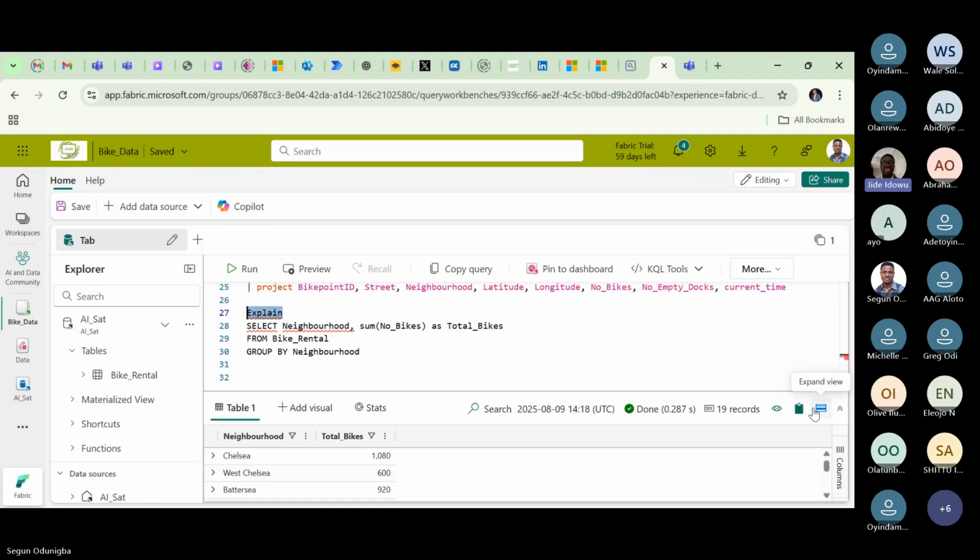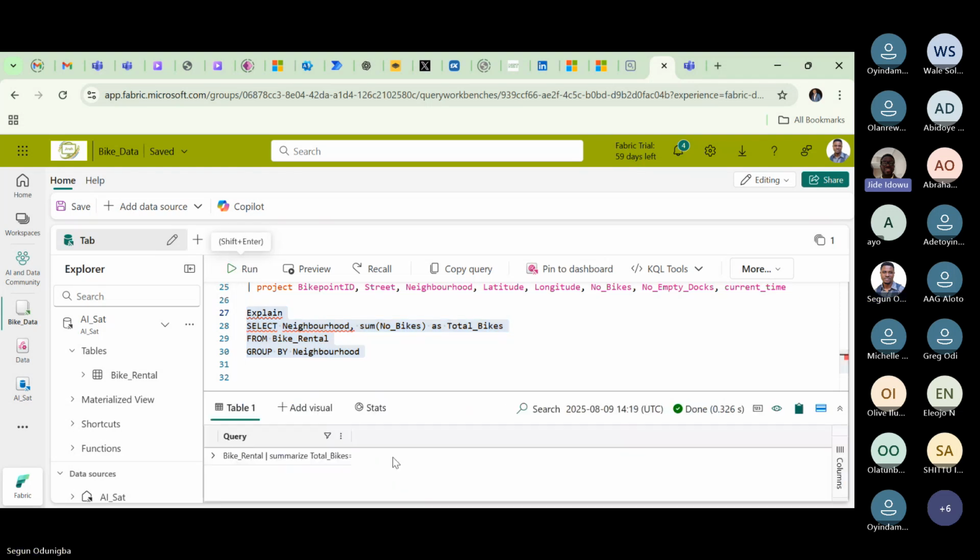Now, since you'll be bringing neighborhood and the total, because some would aggregate, I must put group by in SQL. Though this is not a SQL environment, I know it will not allow me. You will say, okay, put explain. I'm telling it, please explain how I need to write this in your environment. That's why we put explain. So I will select explain and everything and then execute. It will show me how this can be written in its own environment.